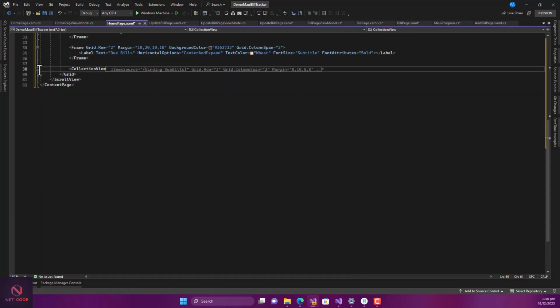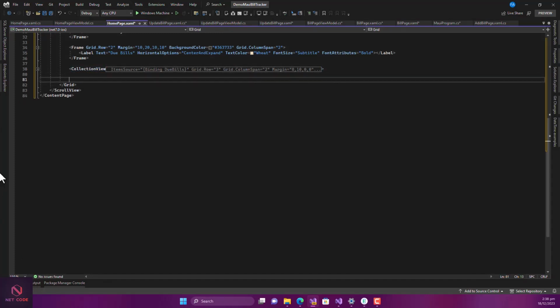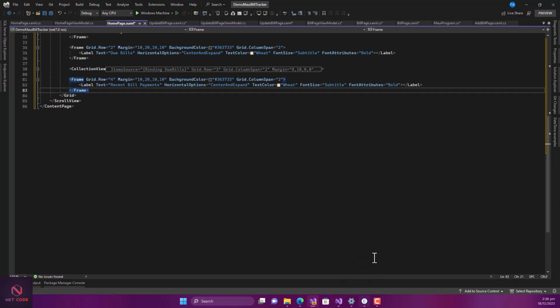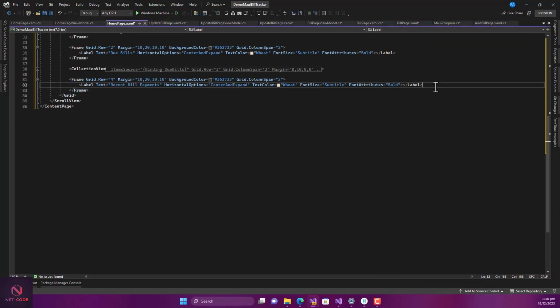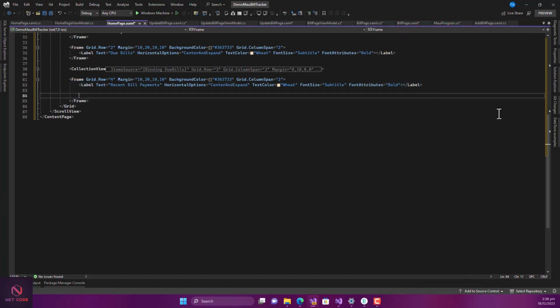The next one that we need to create is also a frame. So what is this frame going to do? When we check this, it tells you recent payment, and that is this one. So the last one is looping through the same collection view, but this time around, instead of the due list, you're going to have the bill history list.